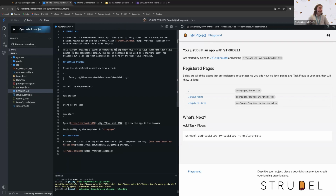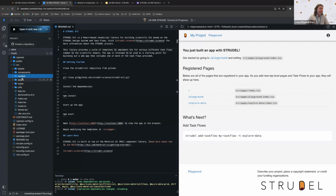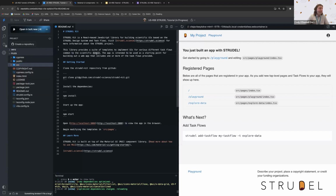But just to give you a quick overview of this interface, over on the left-hand side, we have all of the files within the project that you can browse just like a regular file tree. In the middle, we have our text editor where you can open multiple files and edit. And then down below, there's a terminal, which is running the web application right now. We're not going to be using the terminal today, hopefully, so you can minimize that. And then over on the right side, we have our preview of the web page that shows up in our web application.